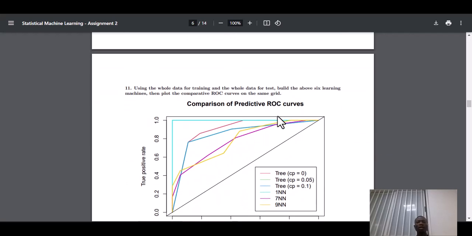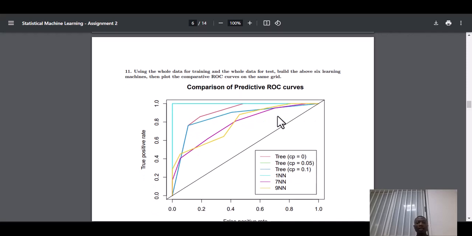So we try to learn six different machines on this data set, three KNNs and three classification trees. And from the ROC curve we got, we discovered that 1NN is doing best, and this is expected because we train our model with the whole data, and we test it with the whole data as well. So we expect 1NN, being the most complex of the KNNs, to have an error of 0%, and the true positive rate should be 100%, which is expected.